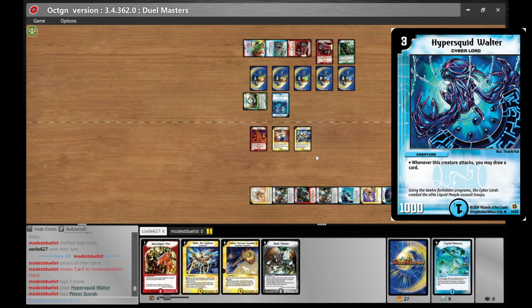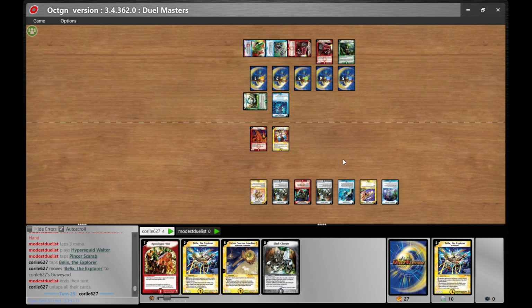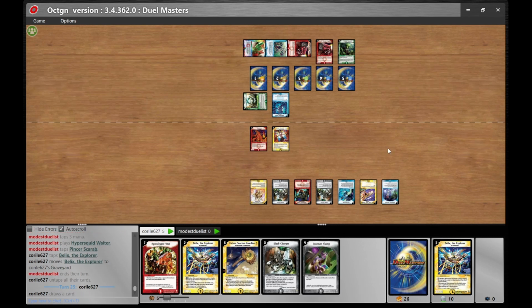I guess I'll just attack. Yeah, I'll block with the Bellix. And end turn. Alright. This doesn't change my play, so I'm gonna do this play either way. I'm actually not sure on how the ruling for this works, though.